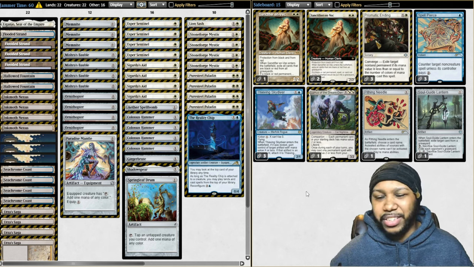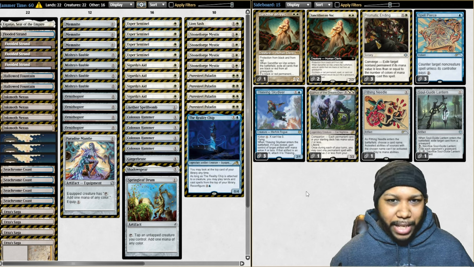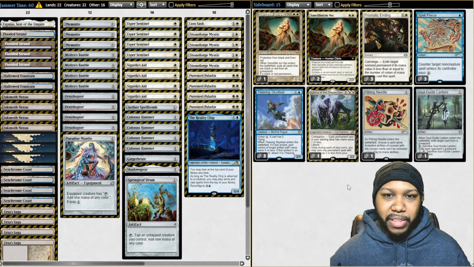And then Pithing Needle is just good against stuff, right? Like, it's good against Goblin Charbelcher, it's good against Planeswalkers of all kinds, and, of course, in the mirror, it's not even bad. So we've got a lot of use for Pithing Needle if you want it.